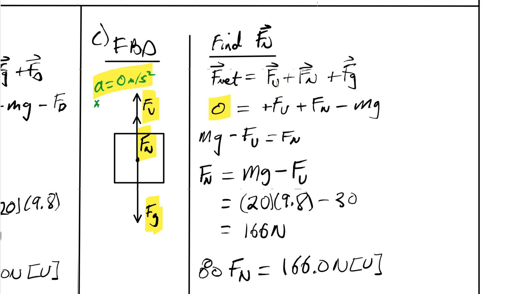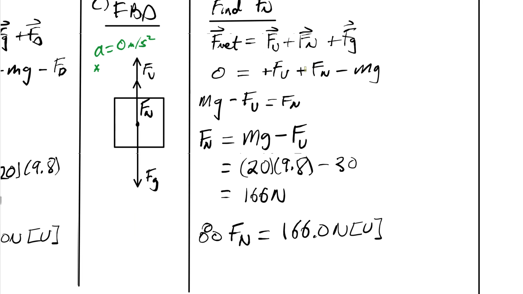So when we have the upward force plus the normal force plus the force of gravity in vector notation here, when we drop the vector notation, the upward force is positive, the normal is positive, and the weight is negative. Again, we're isolating for the normal force, which means we need to bring the negative mg term and the positive upward force term to the left-hand side. And by doing so, their signs will flip because the opposite of addition, of course, is subtraction, and the opposite of subtraction is addition. So we get mg minus Fu is equal to Fn.